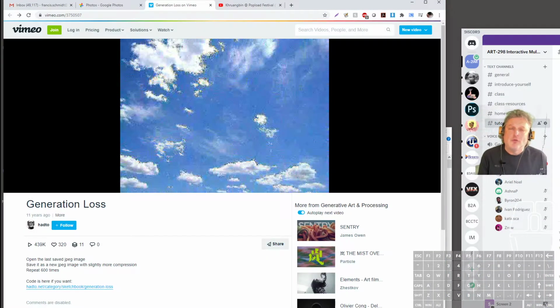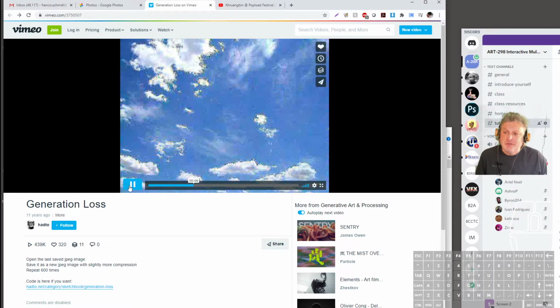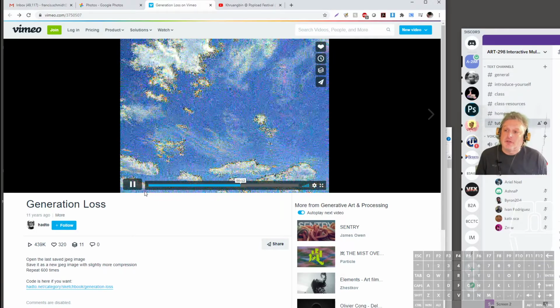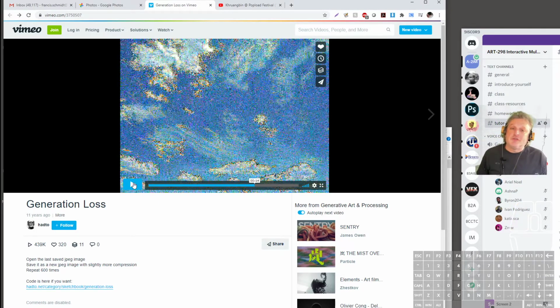Now, generally, you're not going to open and close a JPEG image 600 times. You shouldn't. JPEG is what is known as a destination medium, meaning it's where things end up, and an origination medium, meaning it's where you get things originally. It's not the best origination medium. There's something called RAW, that's raw information from a sensor. It's much bigger, but it's kind of rare.